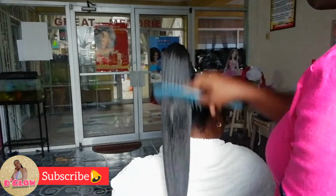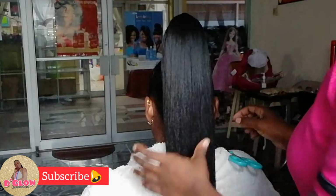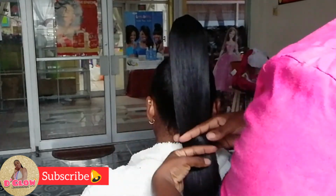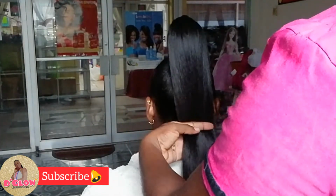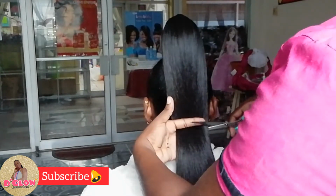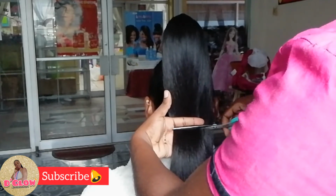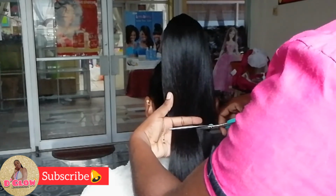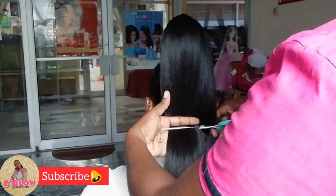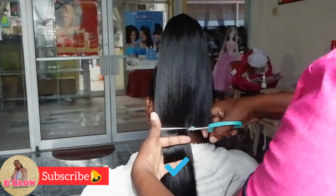Okay, so you need to see that your hair is fully detangled before cutting the hair. Then you place the hair between your pointing and middle finger, forming a scissors. And then you use your scissors to cut straight across. Do not move your hand up or down while cutting, so you need to hold it steady in place.